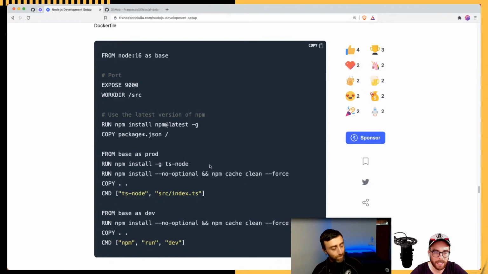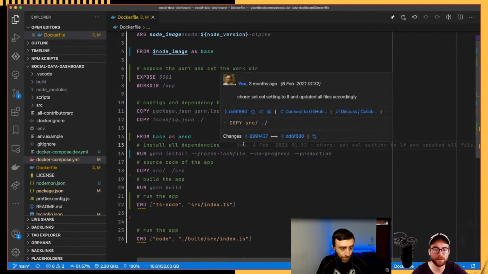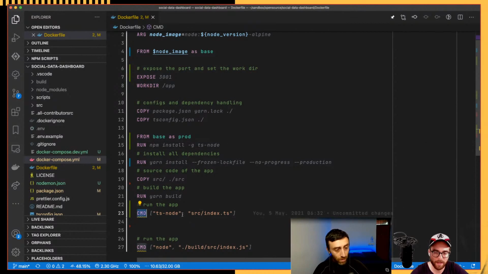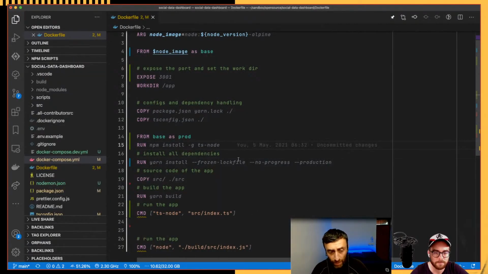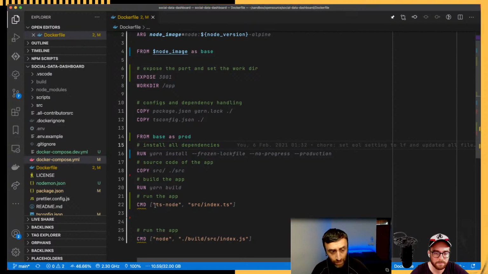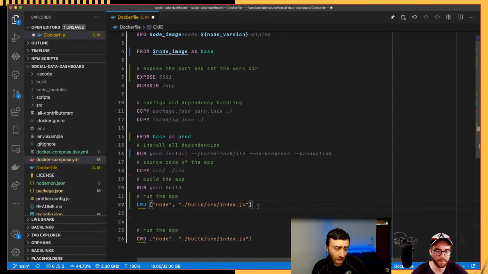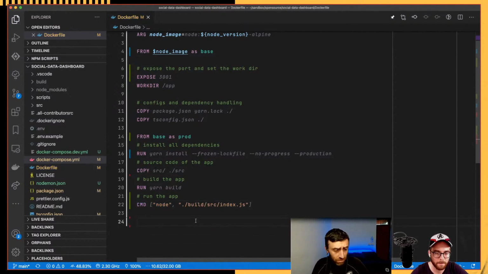But I know now why you installed ts-node, because it's for the command here where you want to say ts-node and then. If you see the CMD, you can also leave this, because in the CMD I'm doing ts-node and then the command. But we can do exactly what we were doing before. So also this one here. Yeah, exactly. Do the same stuff. Yeah, you're right. So this should be the production stage now, and basically, I mean, it should work.